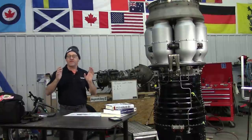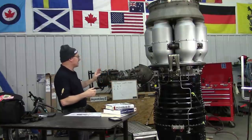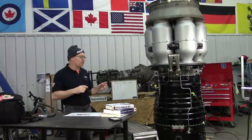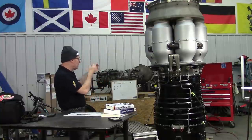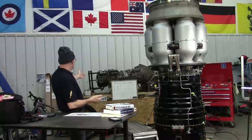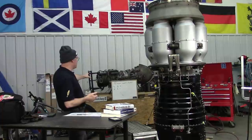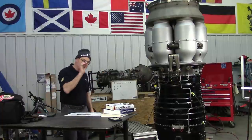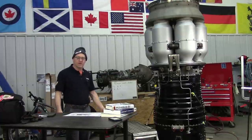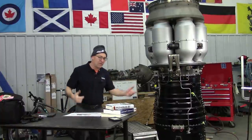Now, how do we make sure everything is right? Well, we don't just go by memory. There are only six fuel nozzles on this engine, and they each have a primary and a secondary supply. You can fart around and hook things up and hope it's not going to leak, but there's a better way — you make a list, and you check it twice. Number one, the primary and secondary fuel lines are secured and ready to run. You only check it off when it's ready. Not when it's almost ready.